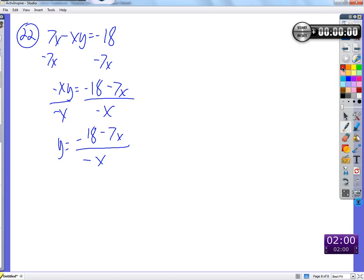Are you saying to cancel out those things? I was just thinking you could divide 7x by negative x, but it would still be 7x. Never mind. Well, if we did divide, as a separate problem, negative 7x by negative x, this would be 7. Because the x would cancel with the x, the negative 1 would cancel the negative 1, and you'd just be left with 7. But then there's no x. X is gone. If we tried to cancel those out and get negative 18 plus 7, maybe that's what that would be, but it doesn't work.